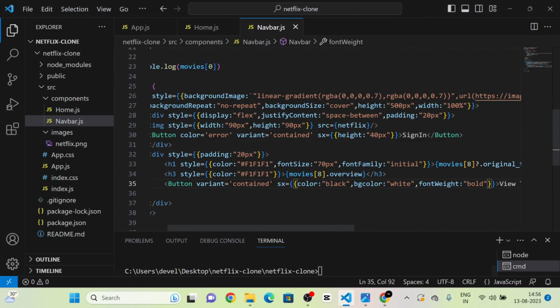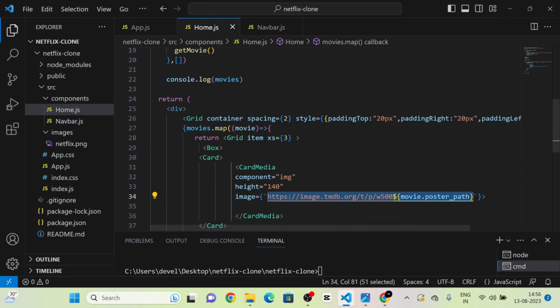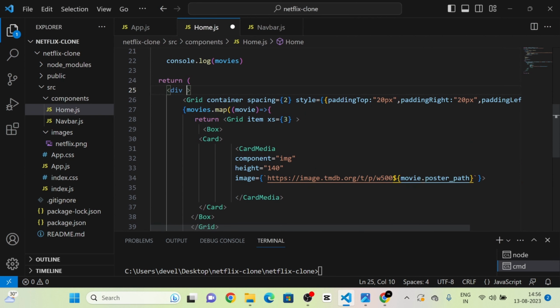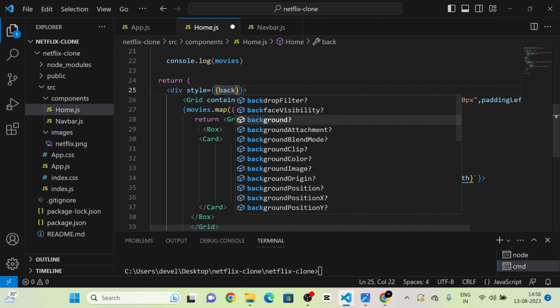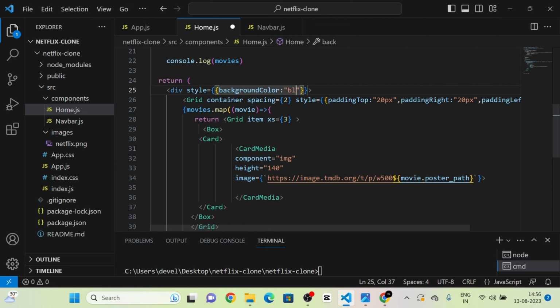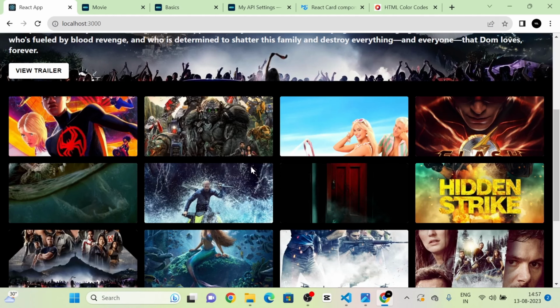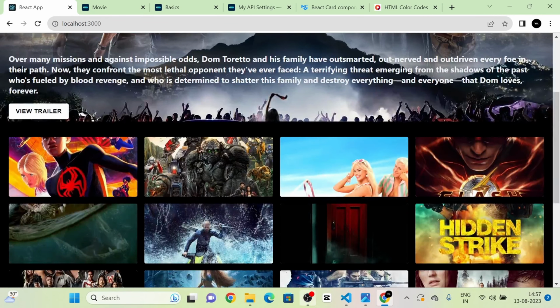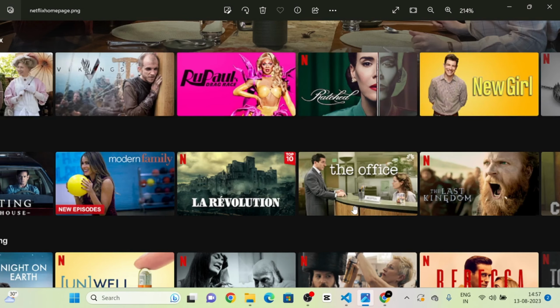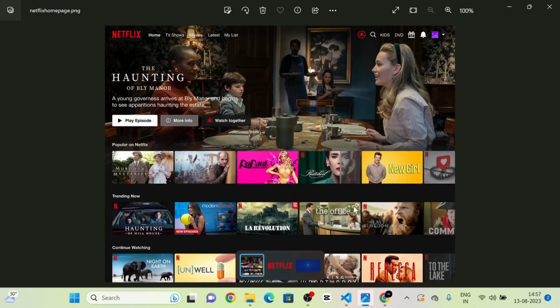Here in the home component, I'm going to give the style background color to black, like this. So when we look at this, you can see that we have changed the color to black. I think it is looking the same as the model.